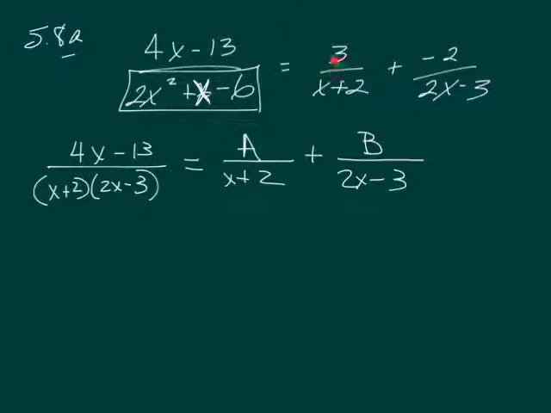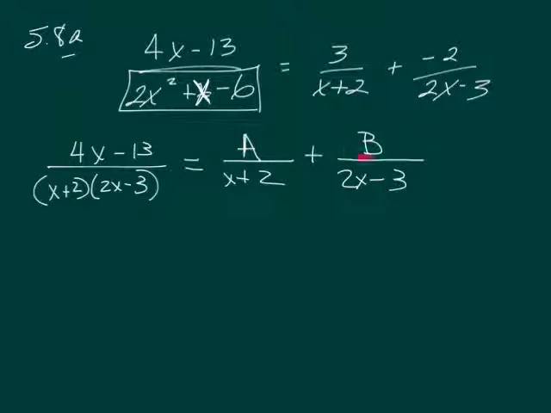I know actually my A is going to be 3 because that's the answer, and B is going to be negative 2. So that's what I'm looking for. A is 3, B is negative 2. You're not going to be given this information. You're going to have to figure out what A and B are all by your little lonesome. But this just gives you an idea. So you're going to set it up like this. You're going to split your denominators up. You're going to ignore this, and you're going to put an A and a B.